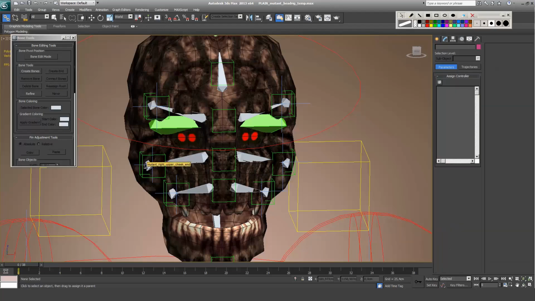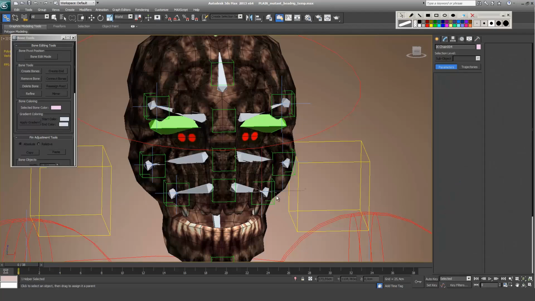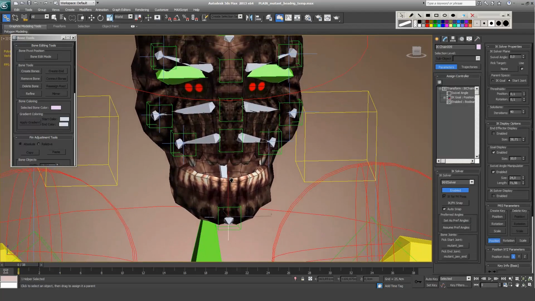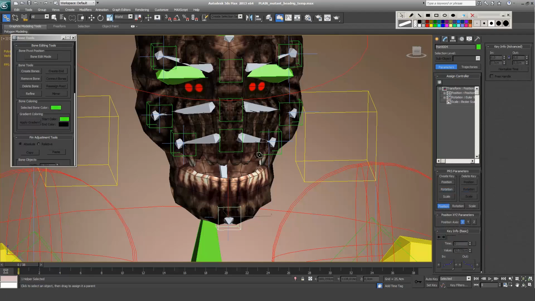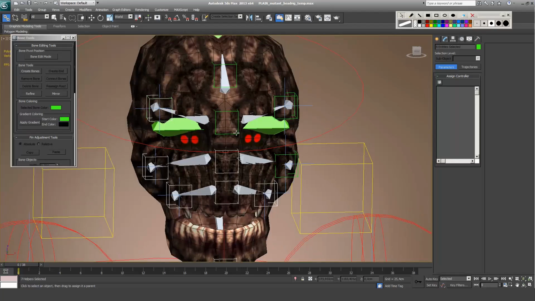Once again, endings are only required if you will be doing some kind of chains, the IK chains or something else similar to that. We now need to link each of the IK goals to the helper. So let's do it now, to the respective helper like this, including the IK goal for the jaw, don't forget about it. Finally, all of the helpers can be linked to the head bone. Let's pick all of the helpers and link them to the head bone.